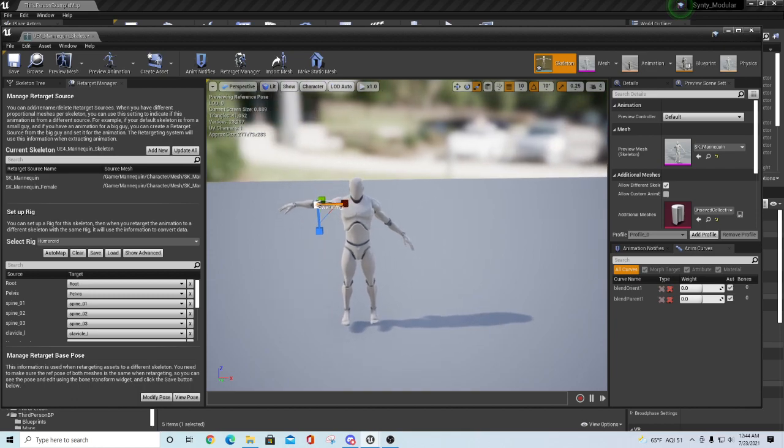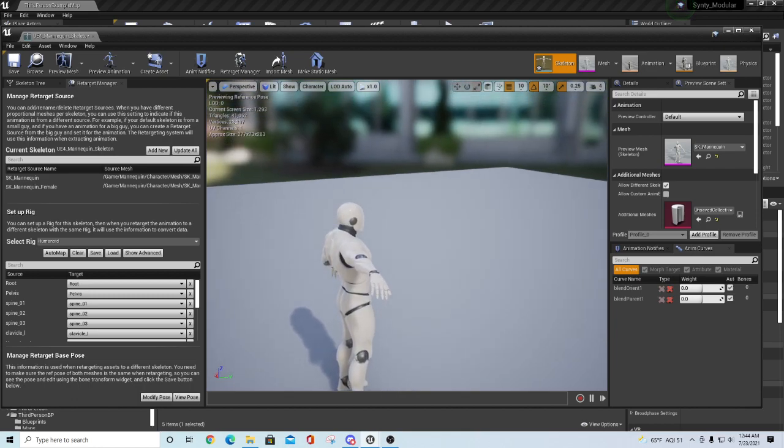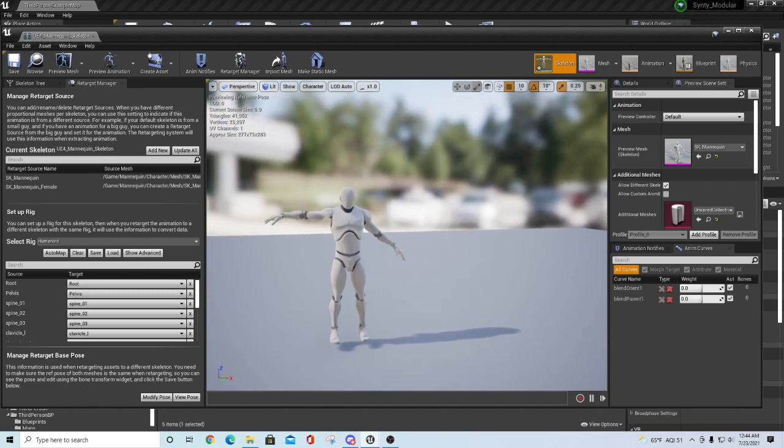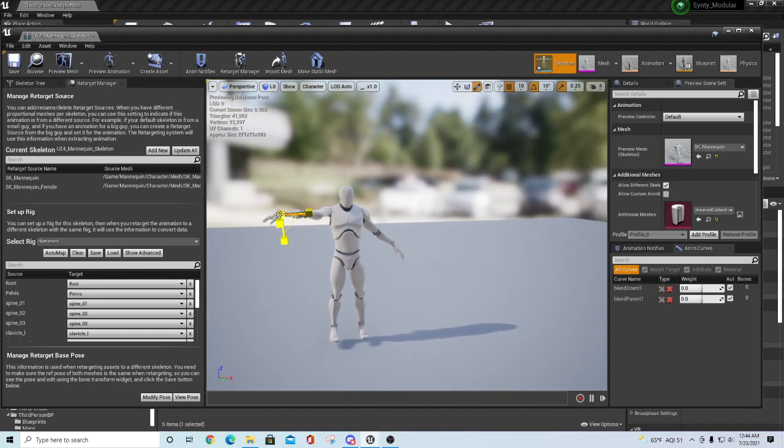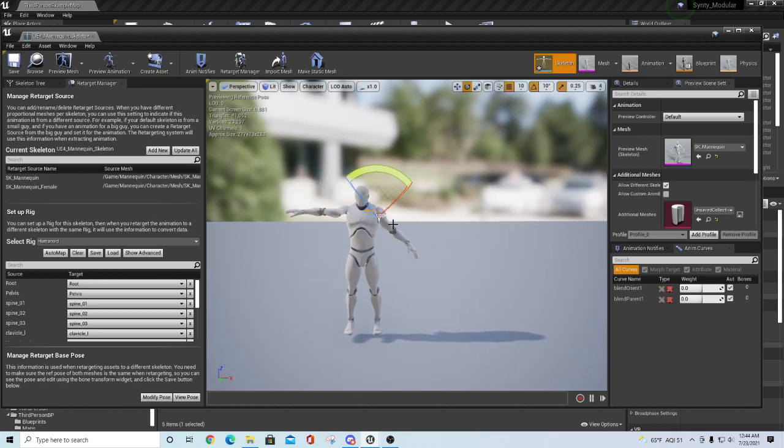And if you look at that from the top down, you'll see that it actually straightens his arm out pretty good like that. And then I also like to take his wrist and move that up like 20. So we'll go here and move that up about 20. And that straightens his arm out pretty good. We'll do the same thing over here with the upper arm. We'll go up 50. We'll take his lower arm down 10.